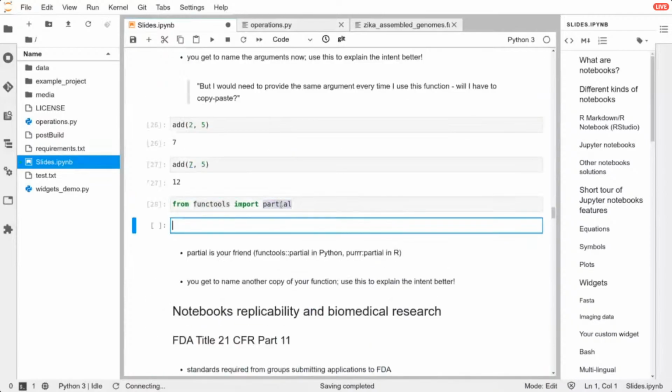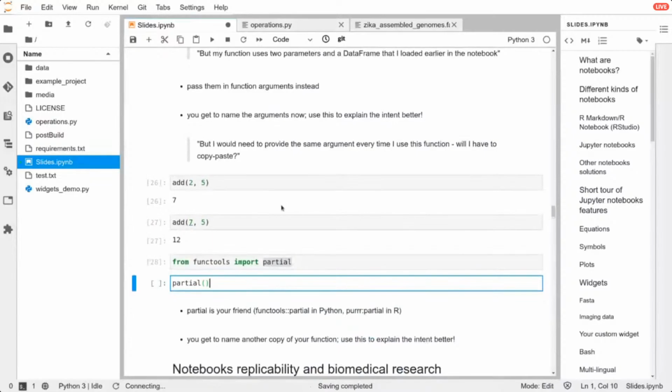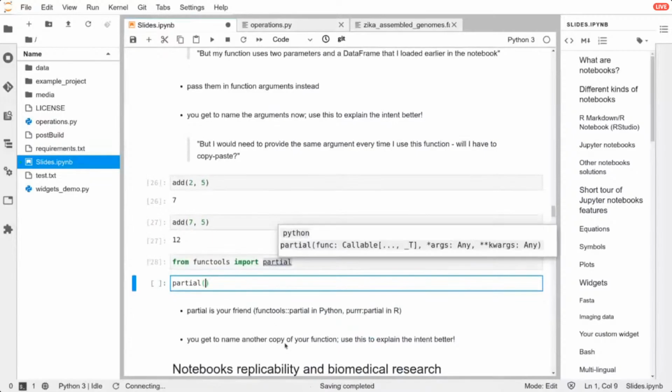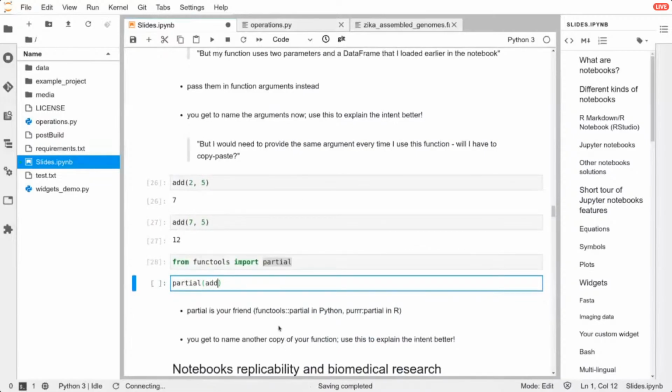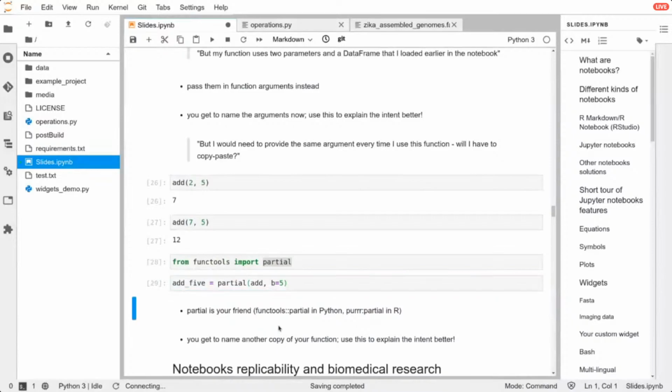And you have another opportunity to name things. So now you can create a partial which takes function add, sets the b to be always 5, and we can call this add5. So we'll be always adding 5 to any number that we get.